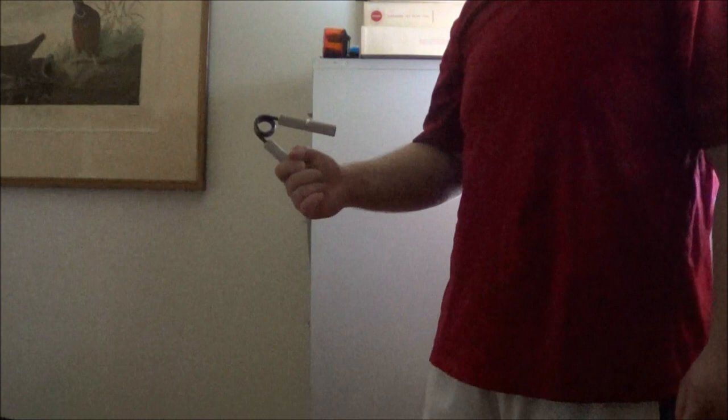Then for the next exercise, I'm going to pause the camera. Alright, I'm back, guys. Sorry about that. I had to grab the things I needed. Okay, the next thing I'm going to do is just a gripper. You can get these on a lot of different websites. This is just a Captains of Crush gripper. You can get it at ironmind.com.